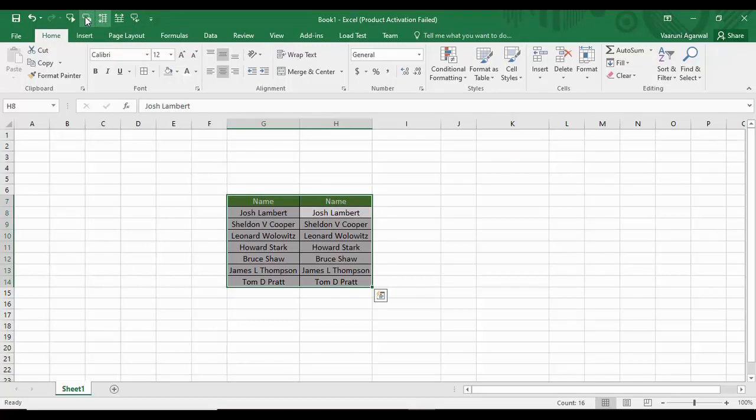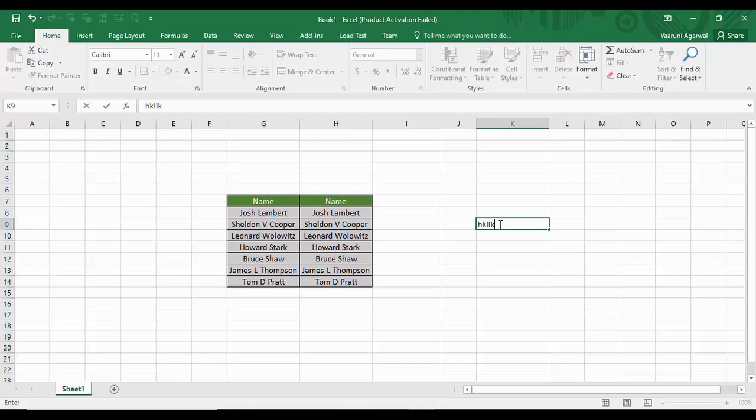So that's how you can make it move in a column by column format. Now there is another way through which you can make your cells speak, and that is Speak Cells on Enter. So when you select this option, this is what it will say, and what you do is just type in any data and press Enter, and as soon as you press Enter, the cells will speak.